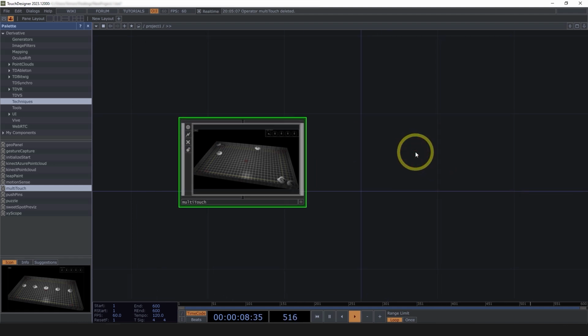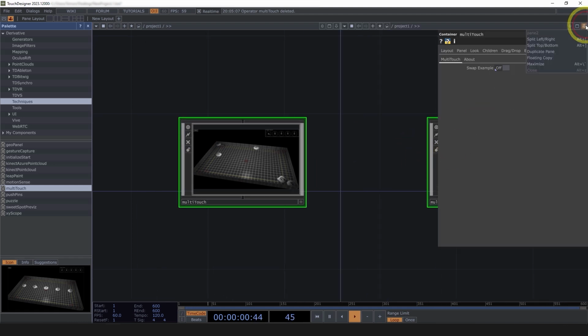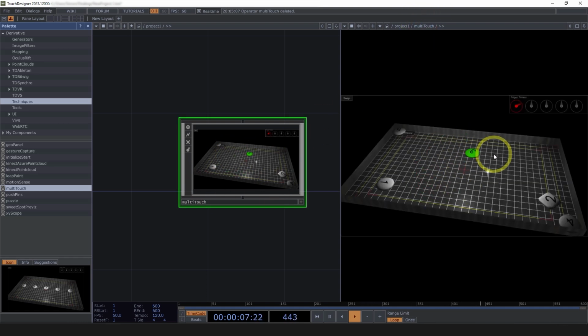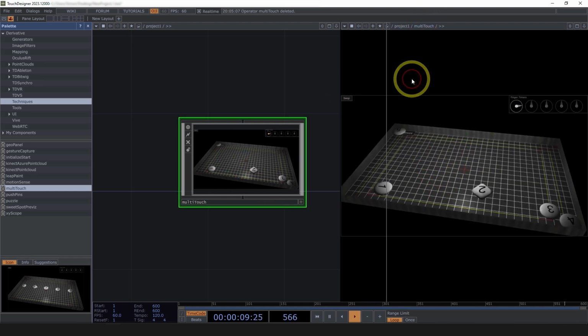I'm going to hit Alt left bracket. That's to split the left and right panes, and then we can click this drop down and choose Panel or Alt 2. Now we need to make sure we're in the right location as well. We need to be inside of multiTouch. And now we have our interactivity on the right.